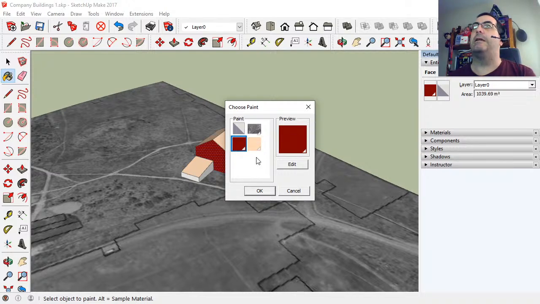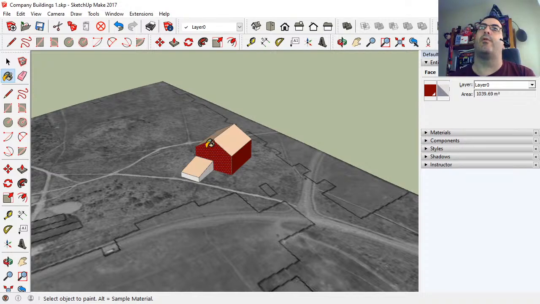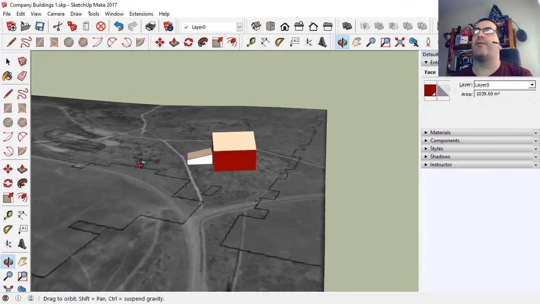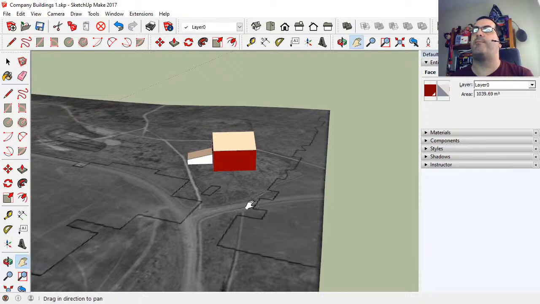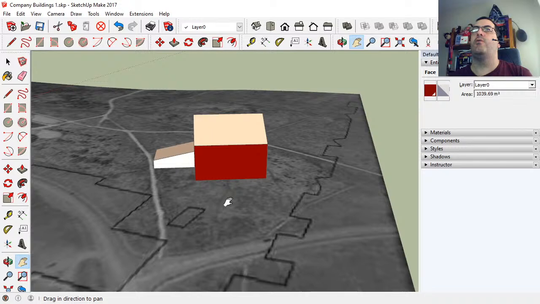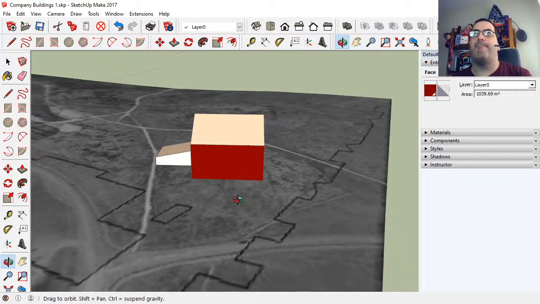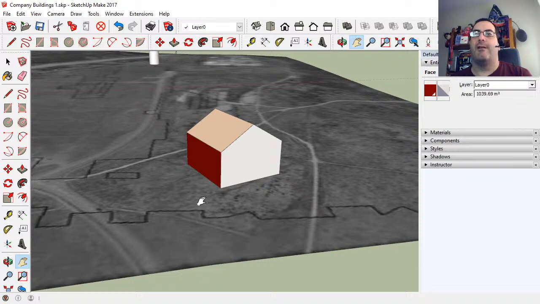I don't have any images available, so I'm not going to, but instead of putting a colour on there, if you had a photograph, so let's just spin this round for a moment. If you imagine that back when this building actually existed, if you'd stood somewhere here and took a photograph flat on of that side, and you had a good quality photograph of the side of that building, that photograph can then be cut out and put on there, so that that ugly square then looks like the actual building used to look. And this is how I've in the past done the models that we've already had on Google Earth.